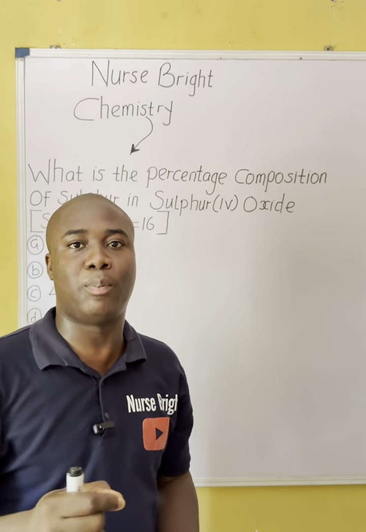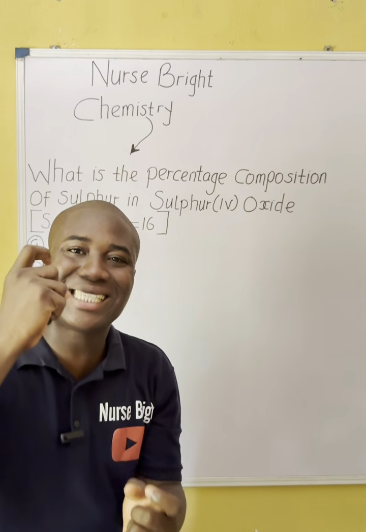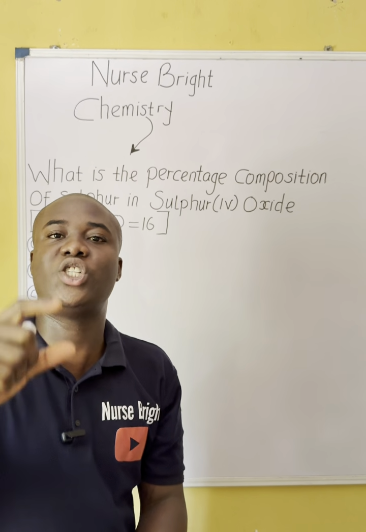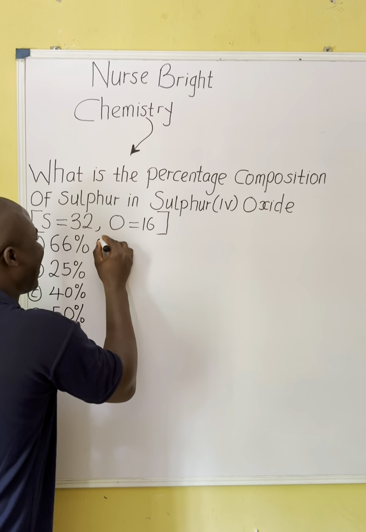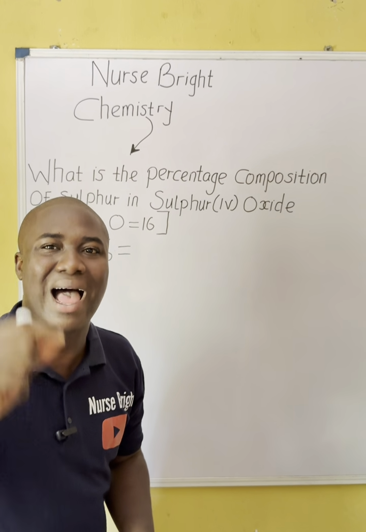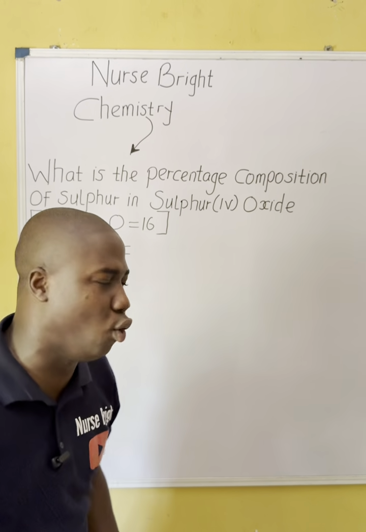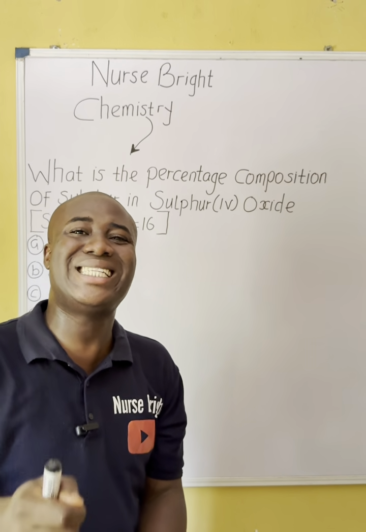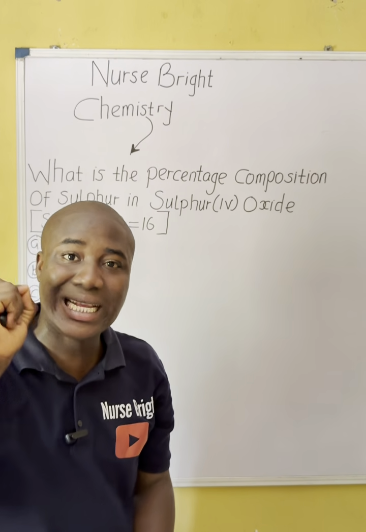So listen properly. The term percentage composition has a symbol to which it is noted. Percentage composition in chemistry is symbolized as percent. And this is given by a formula, and that formula must be noted. The formula for solving questions on percentage composition is simply this, I'm about writing on the board. Now let's get into this formula.